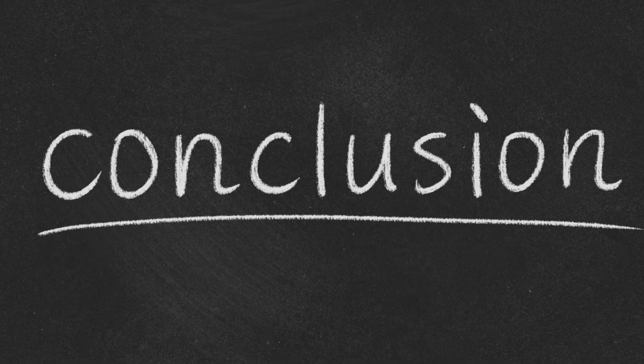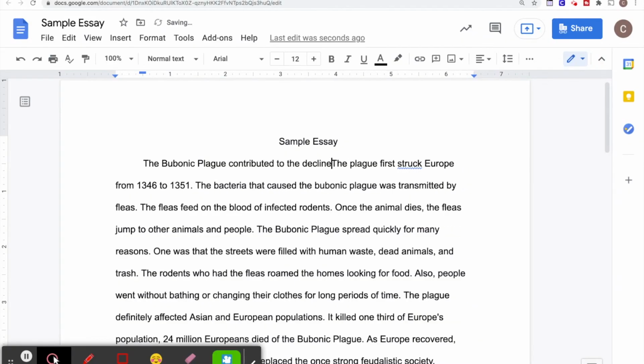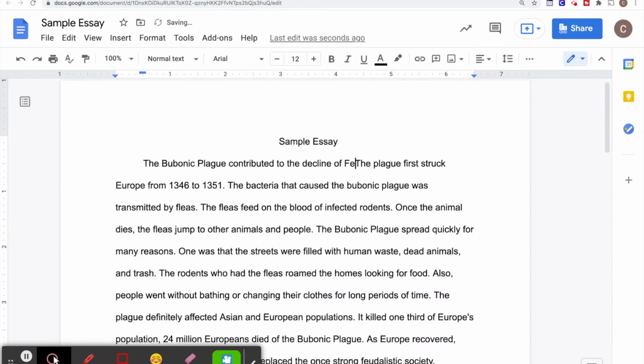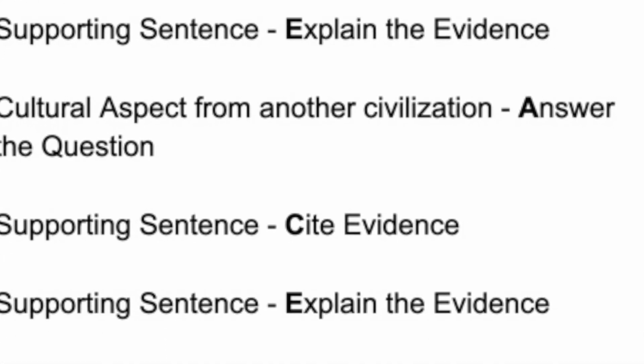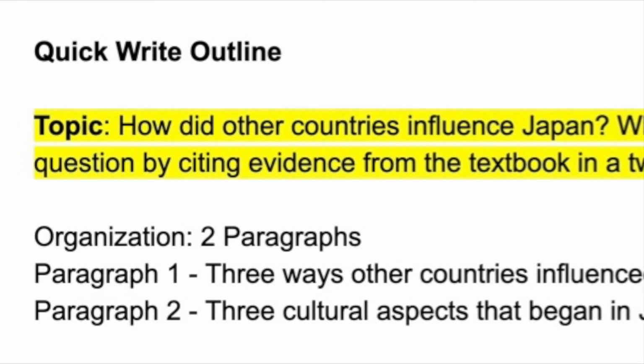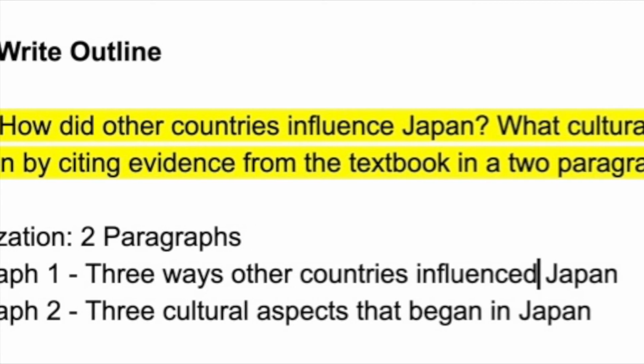Make sure you have a clear introductory sentence and conclusion. If it is a longer writing assignment, make sure you have an introductory paragraph and concluding paragraph. Another tip for organization is to make sure you have the correct number of paragraphs as stated in the instructions. Many students miss these easy points.